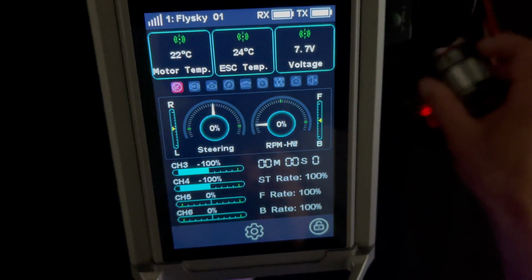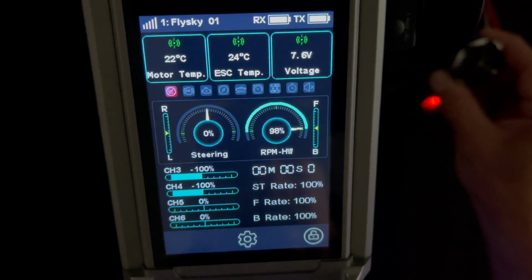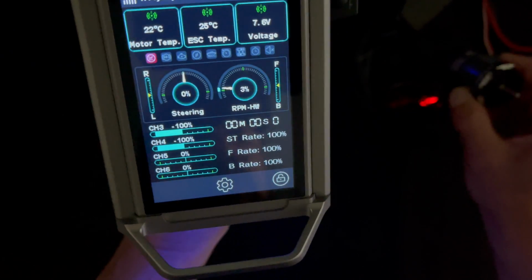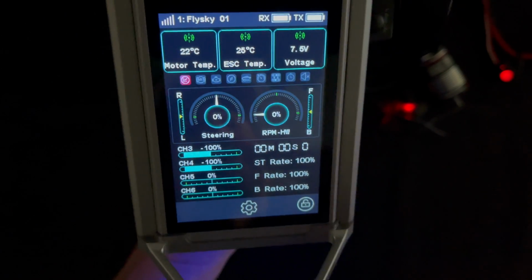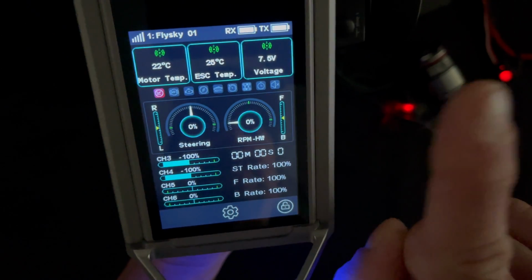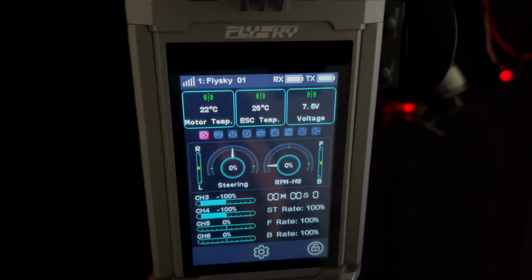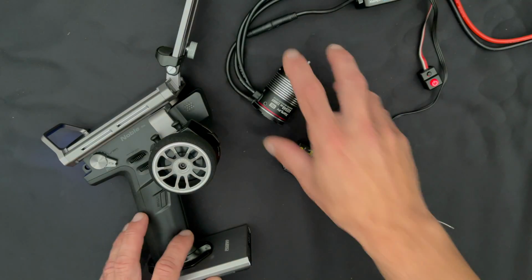And now when we rev it up, even though I'm giving it full throttle, the speed control is not getting to that RPM. It's only showing 98%. So you could use that as a temperature gauge as well. If you set a minimum temperature and a maximum temperature, that thing would rise slowly over time. So there's lots of ways to use the interface, and I think it's pretty cool. That's the quick and easy walkthrough on how to get all that working.